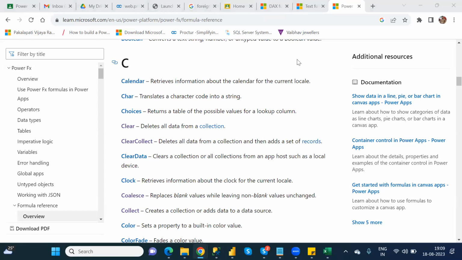So like this, that means if you want to create your own table in the Canvas app itself, what columns are required and what records are inserted into that particular table, then by using a function, you can create your own table. That function, we can call it collect. What is that? Collect. Okay. So this is the one.